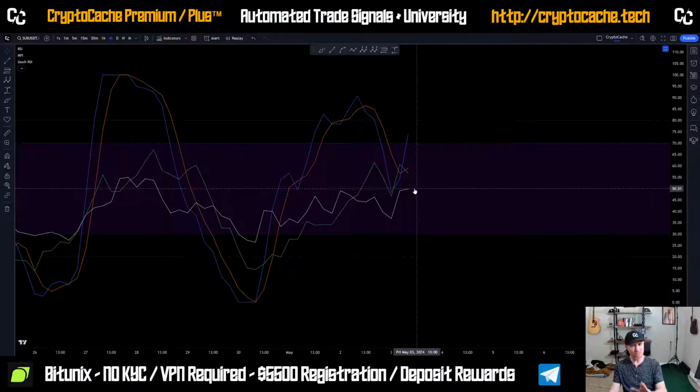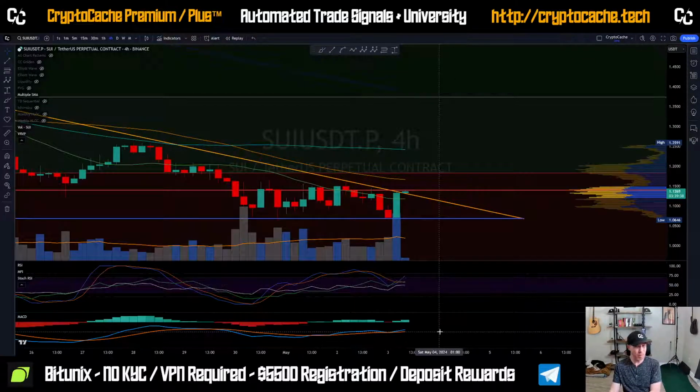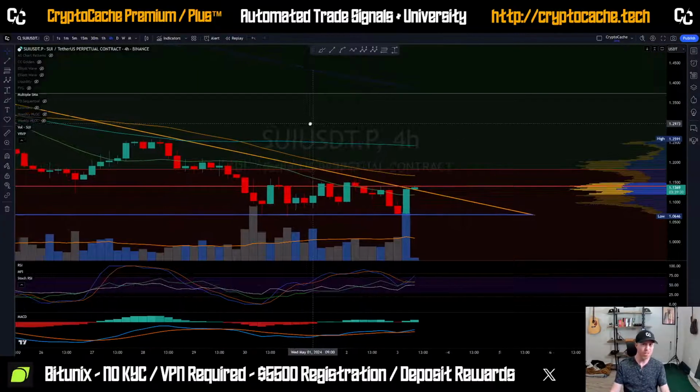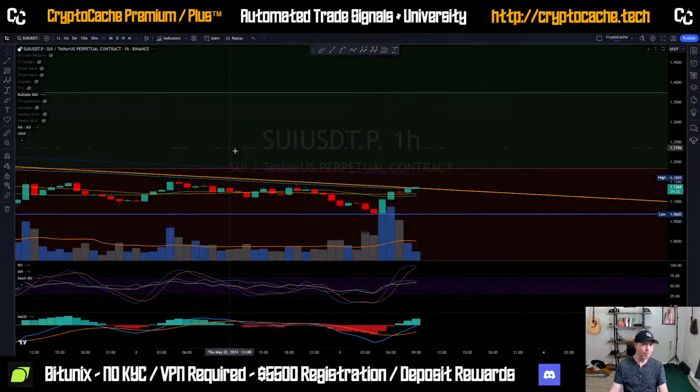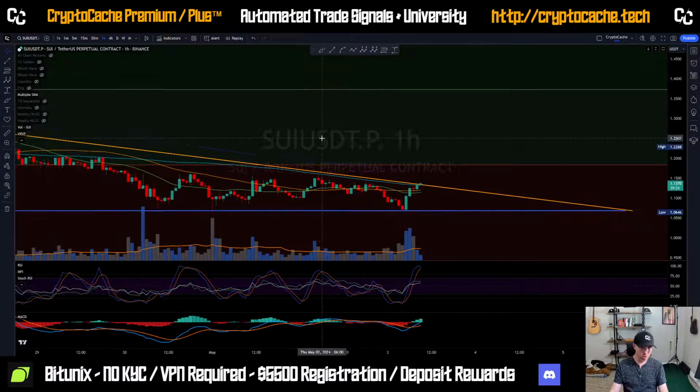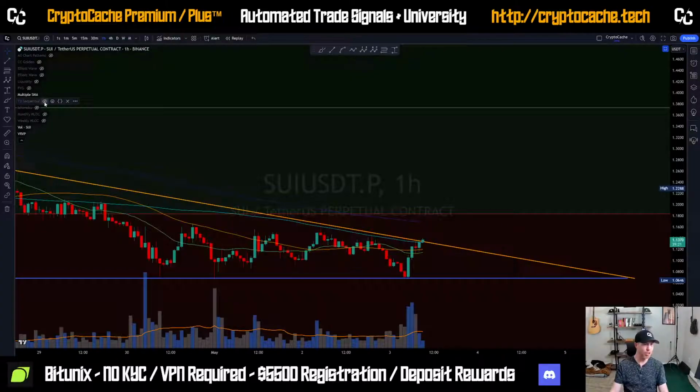We do have money flow index above the RSI, which is great, but still at 50 in the RSI. That's never a phenomenal sign. But MACD and stochastic RSI are swinging up here. Okay, those are good. That's a very, very positive thing. However, we're just barely over the 20-day SMA and still have 3 moving averages above the price. Never a favorable scenario. So I would recommend patience in taking a trade with this coin.